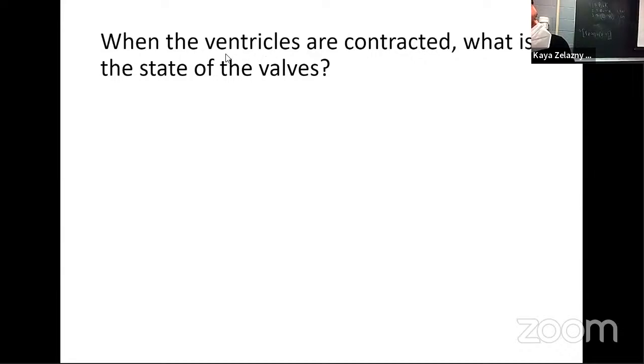Okay, so when the ventricles contract, are the valves open or closed? And you can just yell it out. During systole, when we're contracting those ventricles, are AV valves going to have to be open or closed? What about the semilunar valves? If we have our ventricles contracting, what about those valves in the arteries? Are they going to be open or closed? Yeah, perfect. Okay, so next time we'll talk about how this gets controlled using electricity.